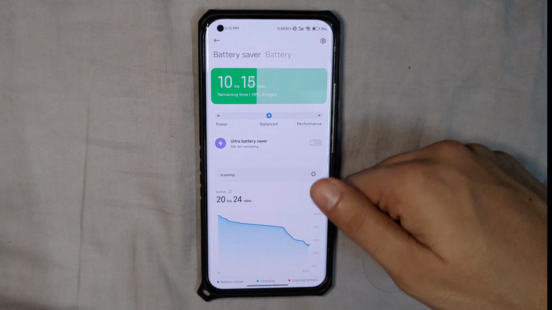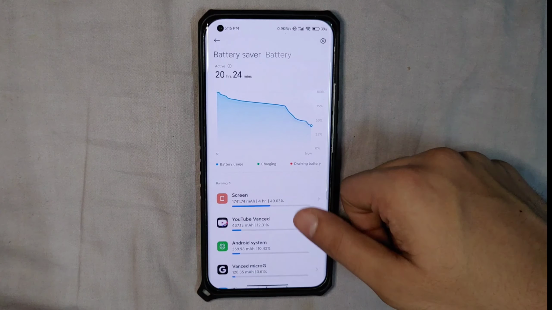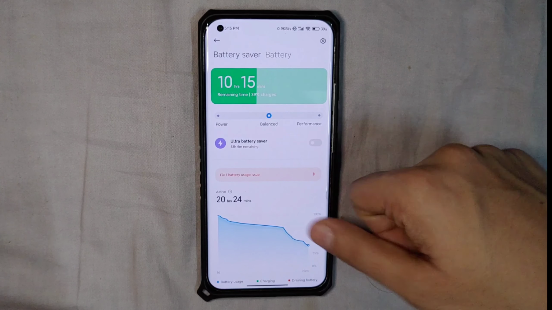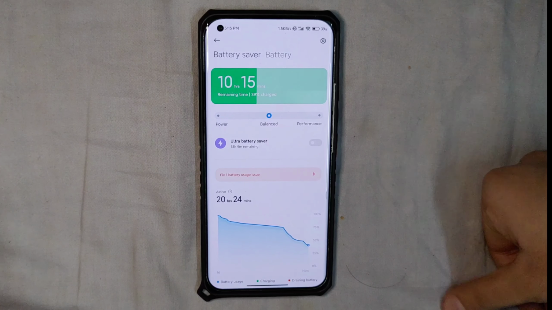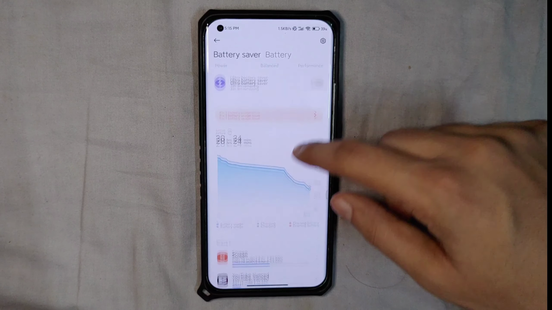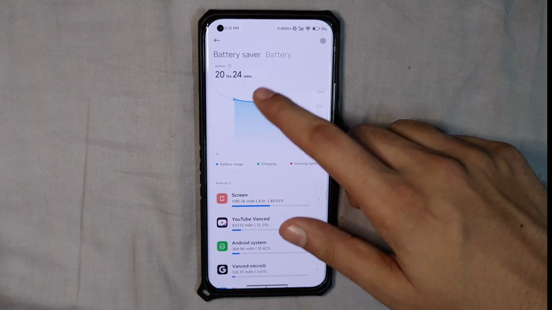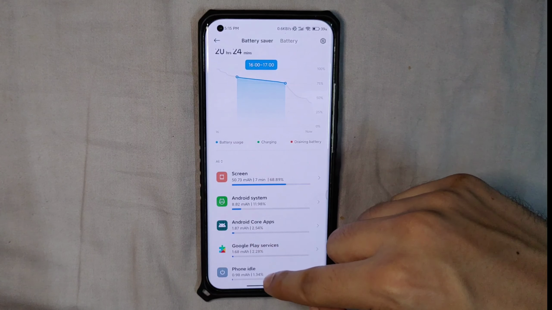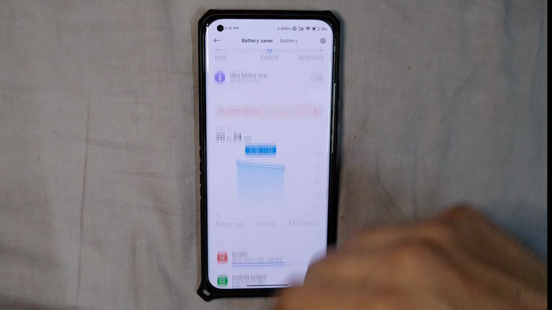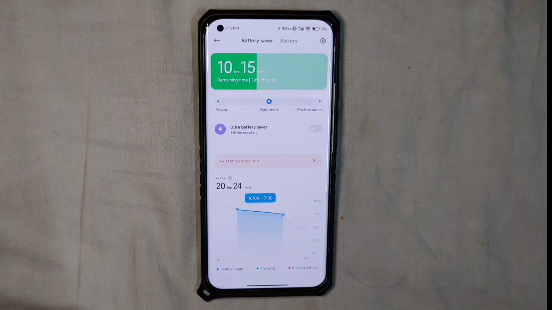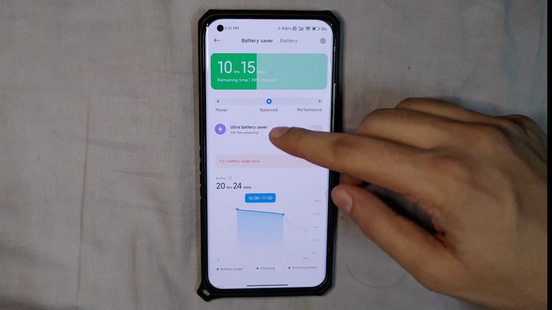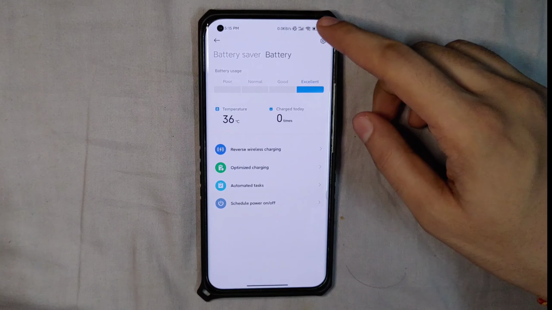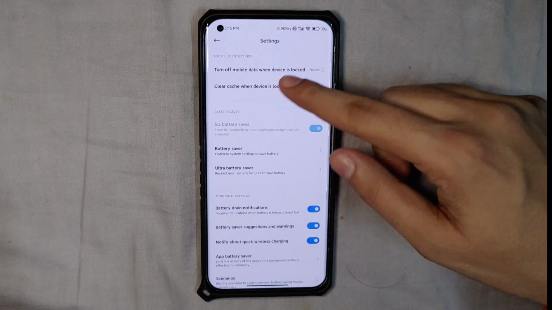One bad thing with this beta is that the battery backup is not that good. You can see that's 4 hours and we have 40% left, and the battery decreases in idle mode. There is too much battery decrease, and this is only at night. You can see the screen was only 7 minutes, and the Android core apps, the Play Store services and phone idle take at least 10% at night, so you cannot do anything like this. So in the battery section, you see here, turn off the mobile data unlock.